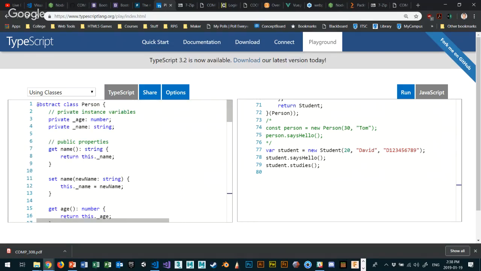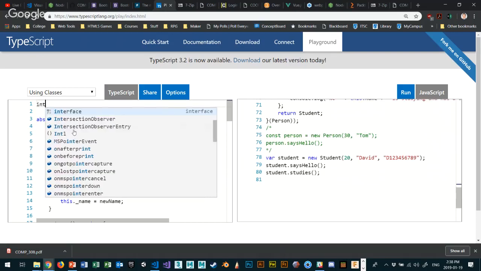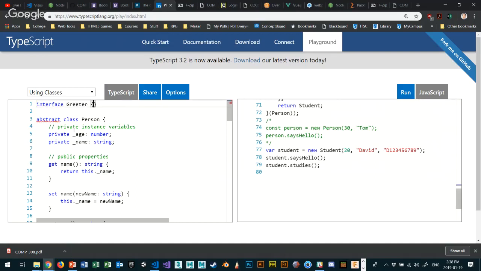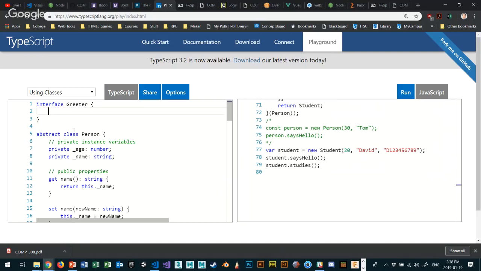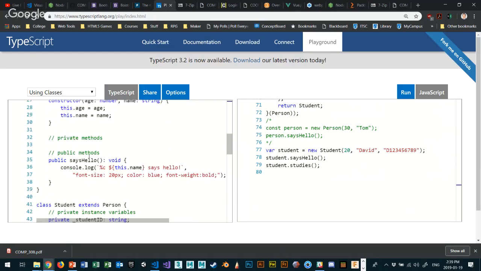We also have another kind of construct in TypeScript called an interface. What if I made an interface, as an example, called greeter? So we say interface greeter, and my interface greeter has a public says hello method that returns void. You can see that says hello is something that person would comply with, because we have a says hello method here.